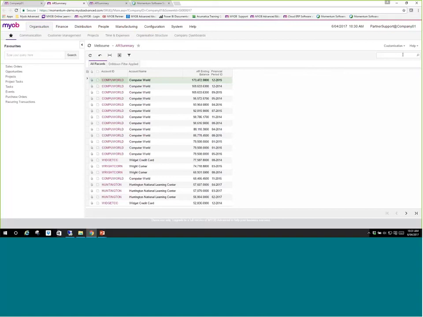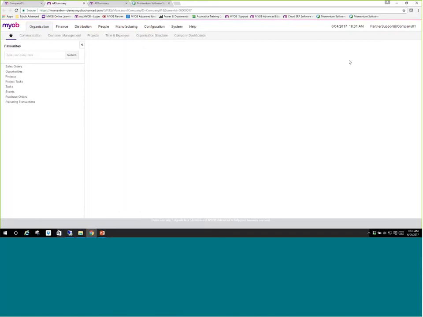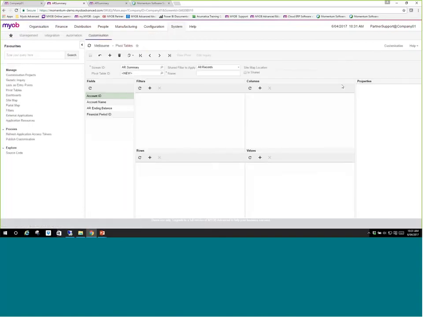If I have a look here at all of this information, the all record side of things, I can also create what we know as a pivot table. So if I click on the customization screen here and I click on pivot table, it brings you up the actual design of the pivot table so that you can say, okay, I want to see all accounts and I want to see them by financial period and I want to see the balances.